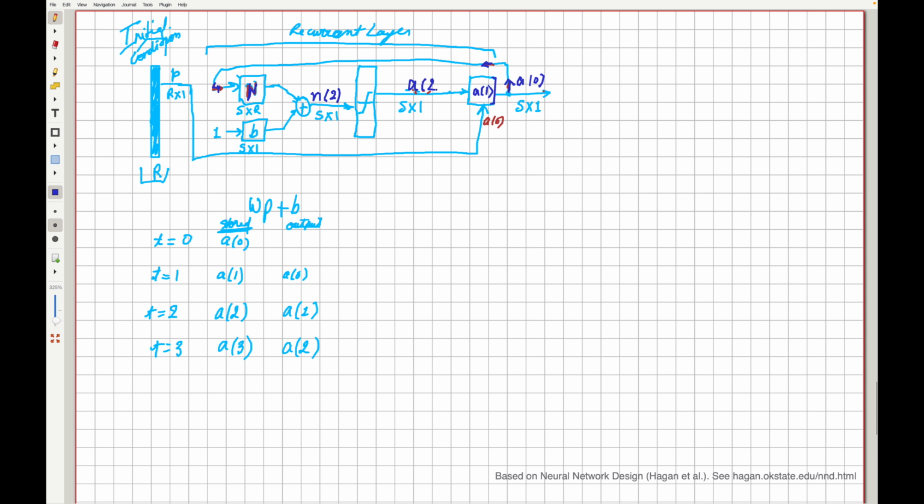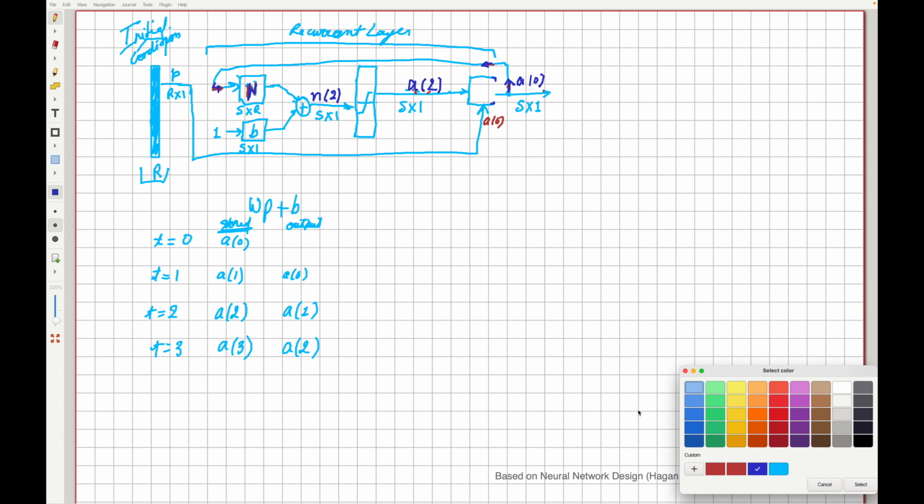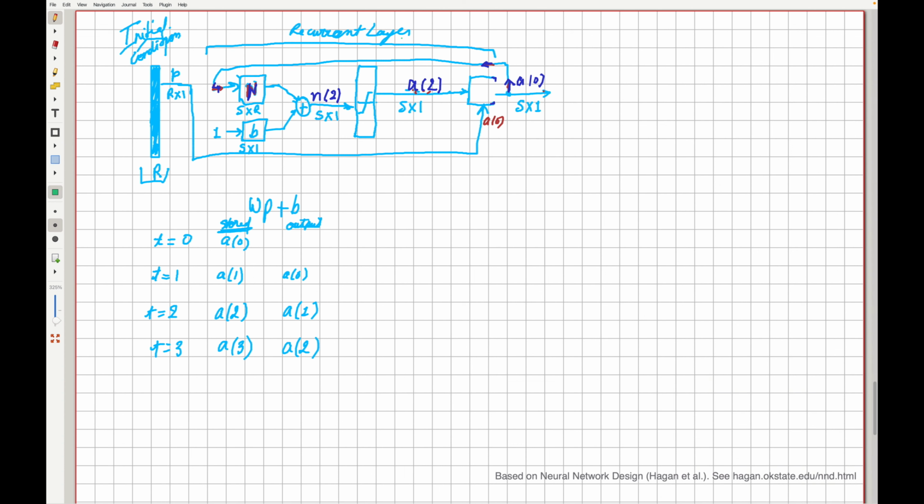Now this A2 enters the delay block, and as soon as this enters the delay block, we know that it'll get stored in the delay block and it's not going to be output. So A2 gets stored in the delay block to be sent back, and the output in this iteration would be A1, because that was what was previously stored in the delay block.